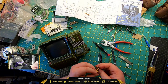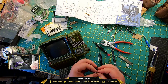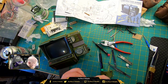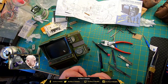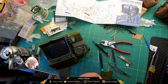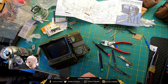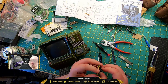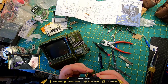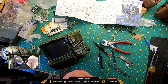One of the interesting things, I actually would almost rather paint these sorts of details on than use a decal, or decal, if you're a decal versus decal individual. Because I'd find it easier to mask it off and apply some paint. That's got some nice tactileness to it.